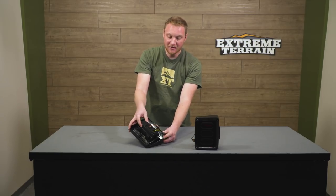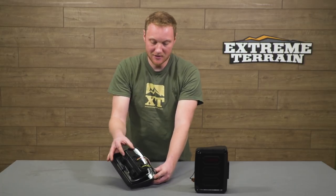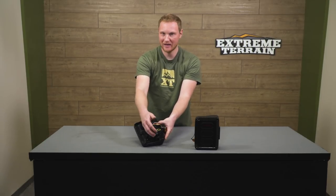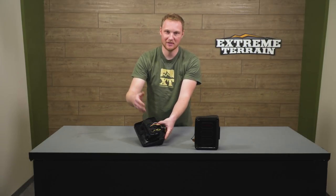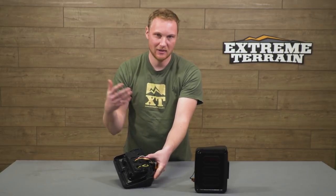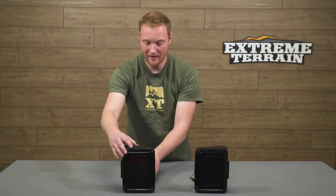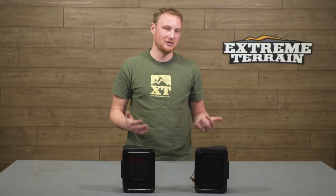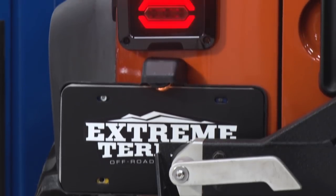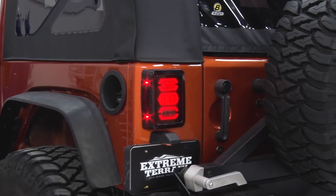If you look at the rest of the back of the light, everything is sealed up. It's not completely watertight, but it doesn't really need to be either. Some of the other lights on the market that are a little less expensive just have open PC boards back here with open surface-mount components — moisture can get on there, you can get condensation, corrosion, and end up with all sorts of issues. So this is gonna be sealed up on the back, which is something that I really like, especially for the price range. These are gonna be less expensive than some of those top-tier lights out there, and I think they are still going to give you some really nice quality.